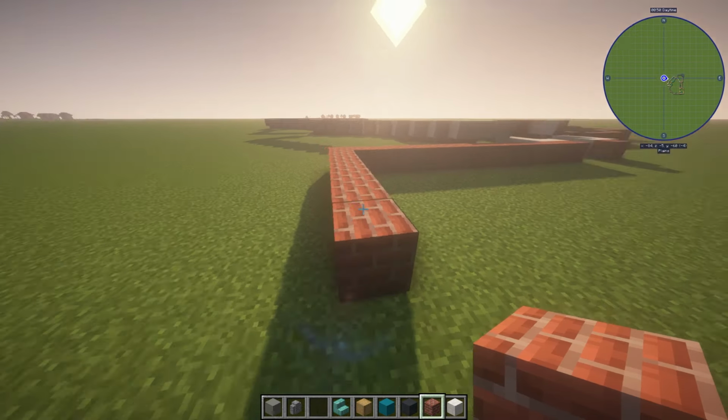And on the 5th block, this is going to extend 5 more. So 6 in total. So this is 1, 2, 3, 4, 5, 6. This is what this should look like. And then we're going to extend it 6 more down right here. So then we're going to extend it 6 down. 1, 2, 3, 4, 5, 6.